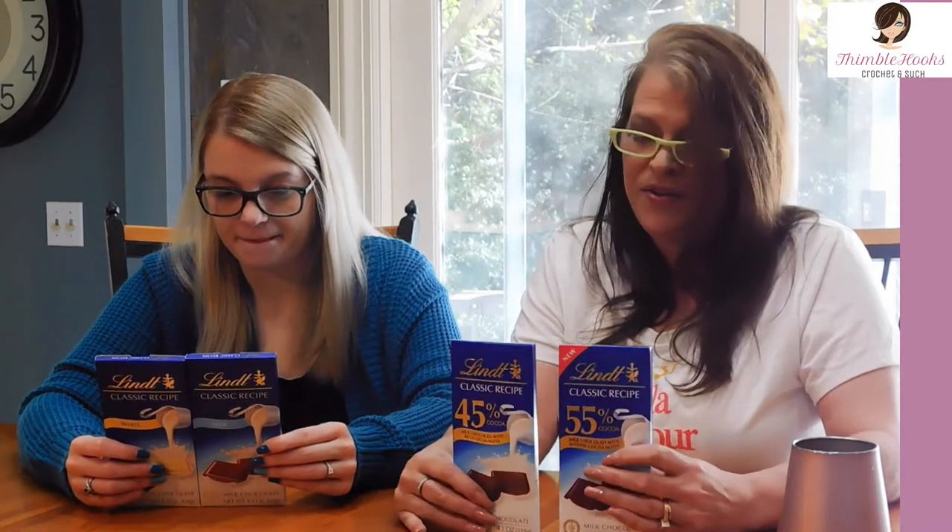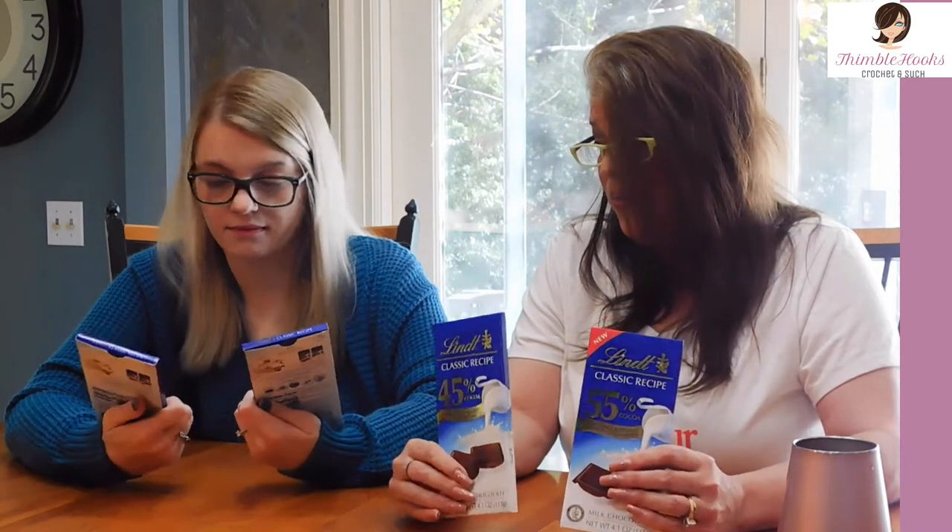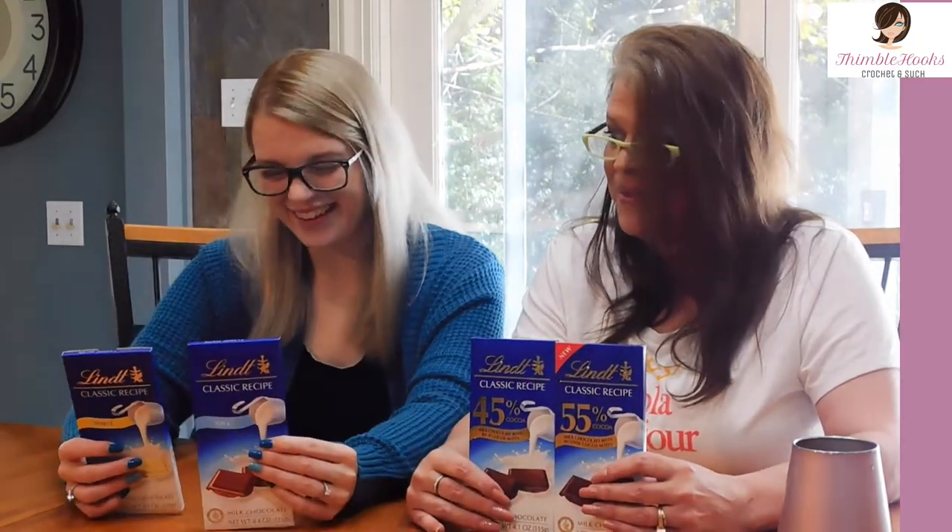We're going to try these and see — this one says it's intense, with cocoa notes. And this one says rich cocoa notes. These ones are just original — they have no notes, they're not intense. But we're going to see how intense some of these really are. Let's try our Lindt, because Lindt is a really nice chocolate. It's fantastic anyway.